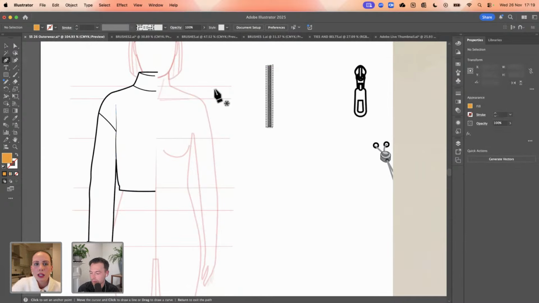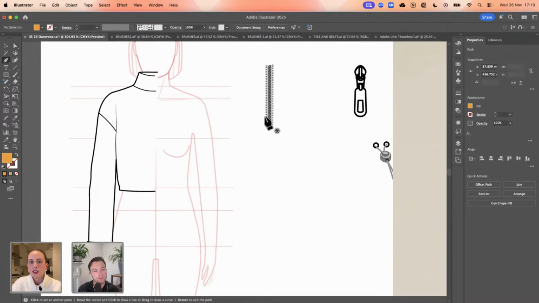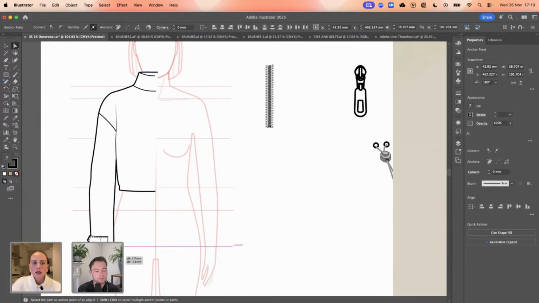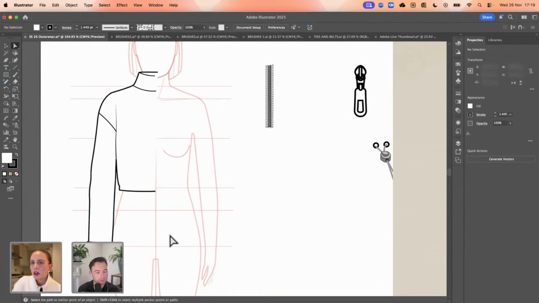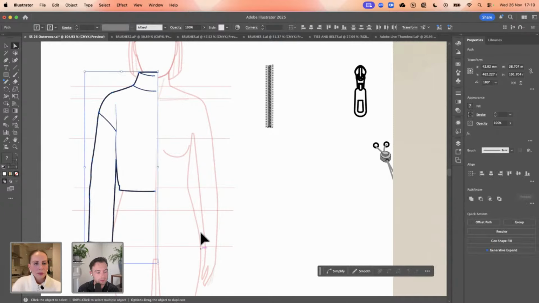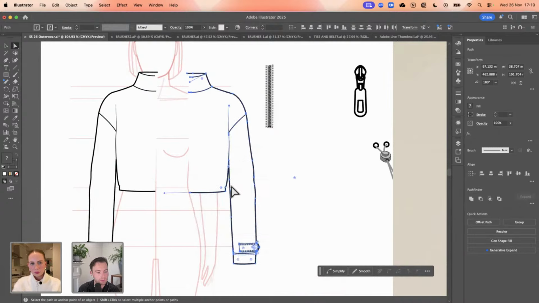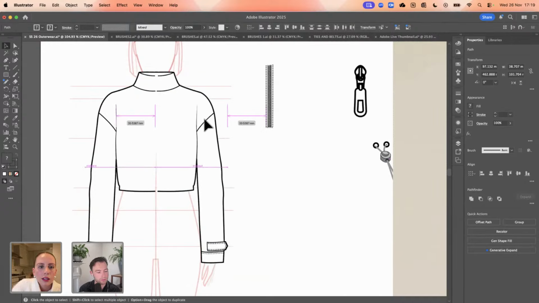I just use the pen tool like this, and then I'll anchor and angle and whatnot just to get that shape. You can always go in and tweak them because all of those points are editable, which is what I love. So if you decide to make the sleeve shorter, you can just drag it and make it shorter, whatever, but I like the way it is. So once I'm done with half, I would then copy and paste it and transform and reflect. And then I'll join them together. Literally like so.